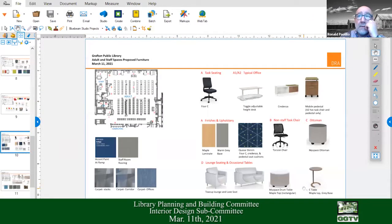That's on the next page. And then the C tables go with the lounge chairs that are at the window. You know, these 1, 2, 3, 4, 5 chairs will have C tables.